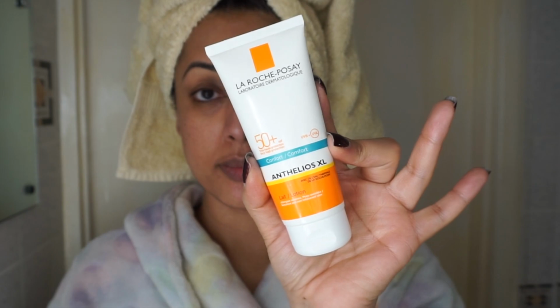Again, I've been very generous around the neck area. Make sure you do not forget to do anything to your neck, because people always tend to neglect that area, and that, like I've said already, can start to show aging quite soon. Listen to the 37-year-old with no wrinkles, people. Yeah, listen to her. Final step, sunscreen.